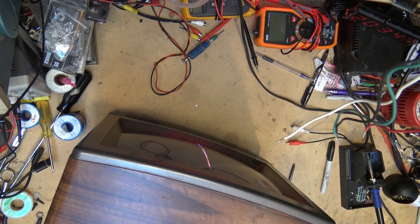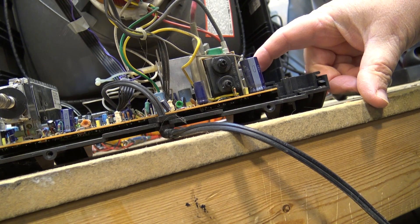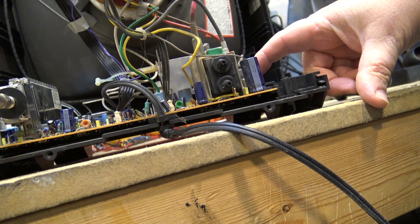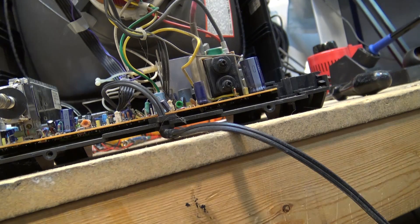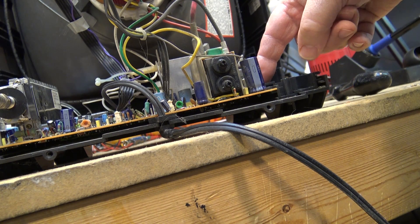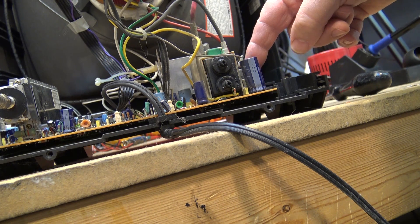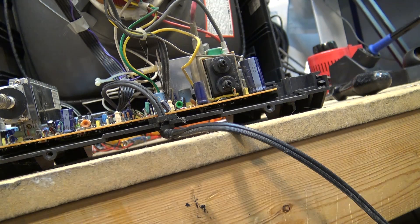Houston, I think we have a fire — yes, we have sparks, we have magic smoke, and we have fire. I'm going to kill the power before I blow this set up. When I pull the board out I think we're going to find that this connection has burned underneath. See the smoke there underneath this capacitor — it's all burnt. That's going to be the problem on this set.